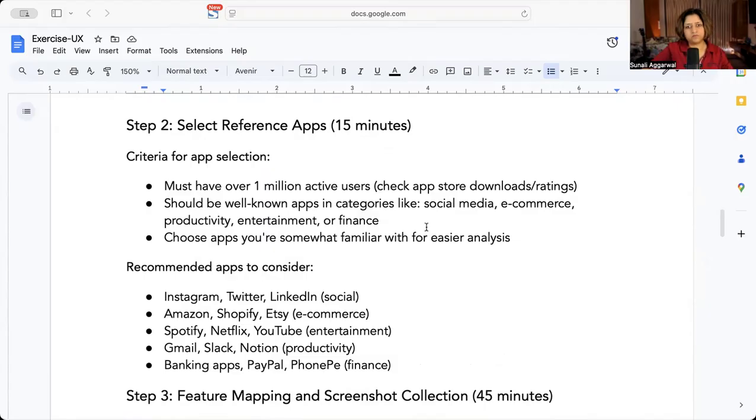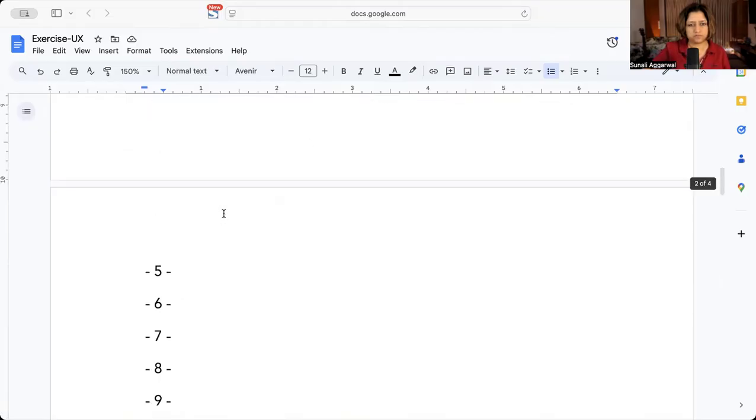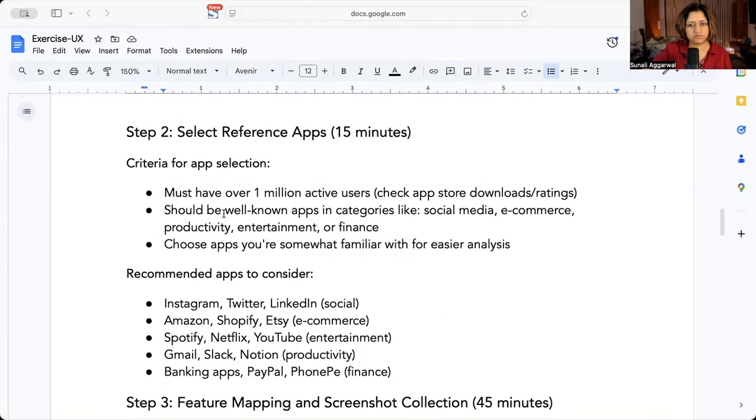Now what you're going to do is, I gave you some idea of this in the last module. You're going to select reference apps, right? Any screen that you've imagined or is part of these features, 99% chance it already exists in the popular apps that we all use on a day-to-day basis. We just need to reach to those apps and those screens and just put them together.